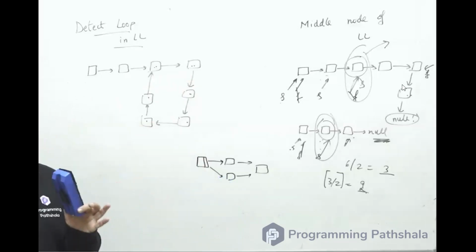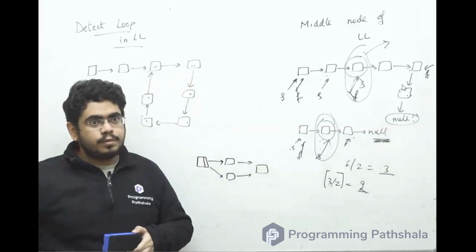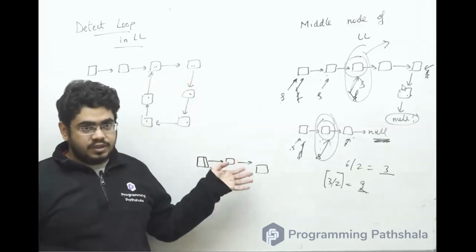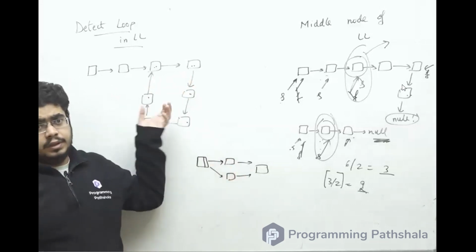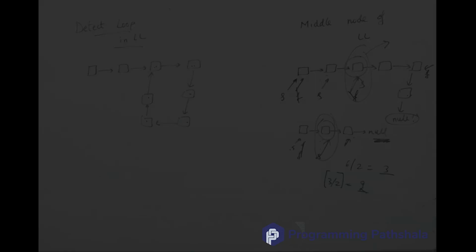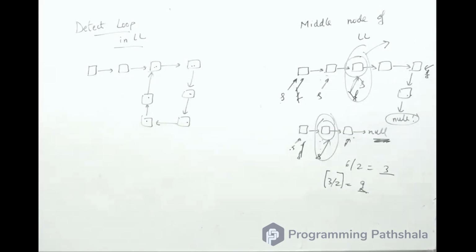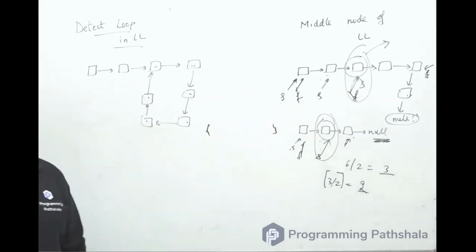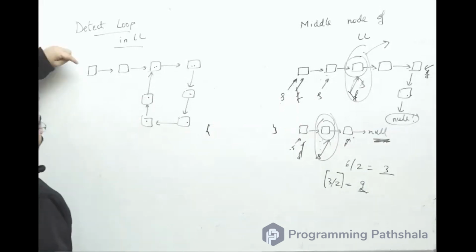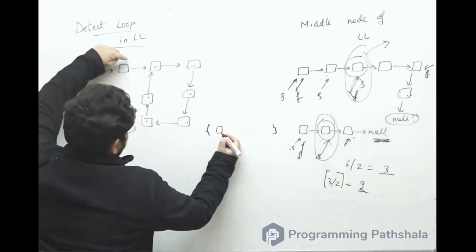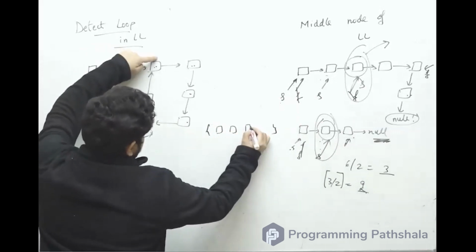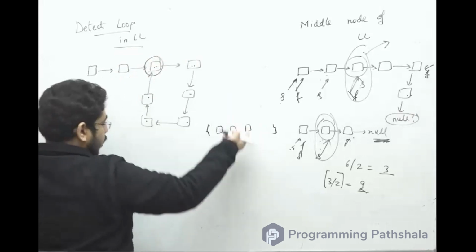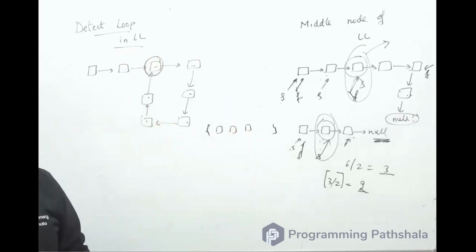So there's a difference between a graph loop and a linked list loop. Those of you who have done graphs would know this is very much a possibility in a graph, but it's not possible in a linked list. So what we can simply have is a set of all the ones that are visited. I visit this, I put it in the set. I visit this, put it in the set, and so on and so forth. If I ever get a node which is already visited, then I know that it's a loop.